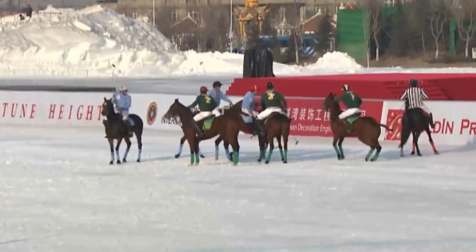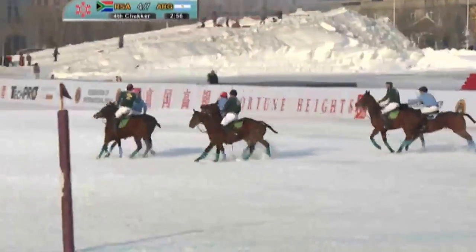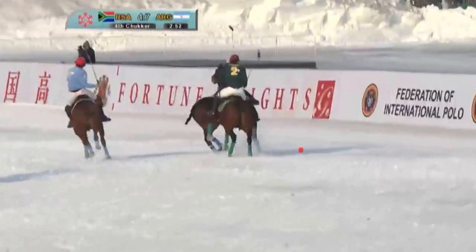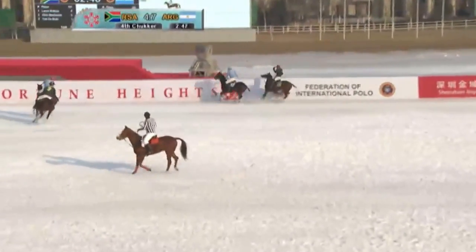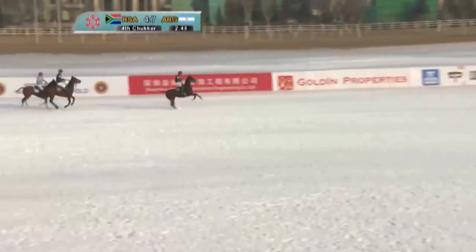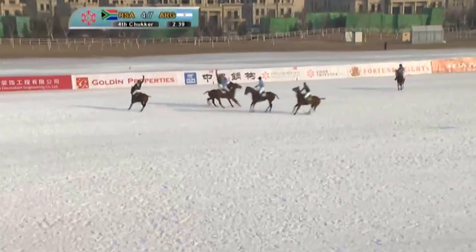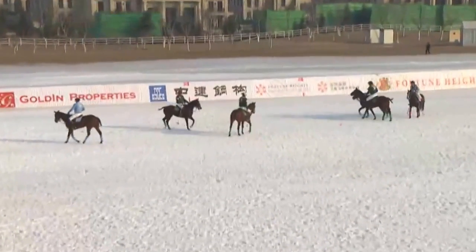So, well, I saw the goal umpire put his paddle in the air. That usually signifies that he's called it a goal. The umpires have agreed. So, Matthias Vial now with the ball. That Argentina almost against the run of play in this fourth chukker, but they've pushed it out to 3 goals the difference again. Now Vial, long backhand. Jokan's there. So is Watson. Watson plays the backhand shot. Trapped there by Mackenzie. Mackenzie's shot picked up by Tom de Bruin. Coming through is Tito Guinazu.